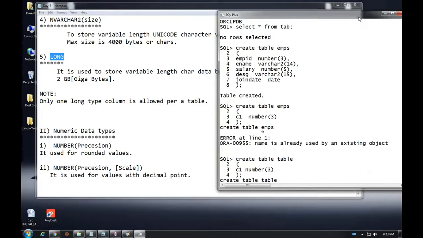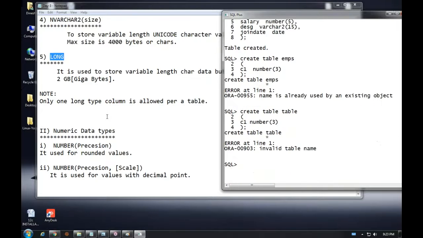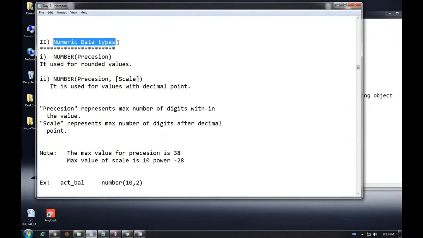Remember. Next, numeric data types. Character data types are completed: 5 data types. Char, varchar2, nchar, nvarchar2, and the last one, long.